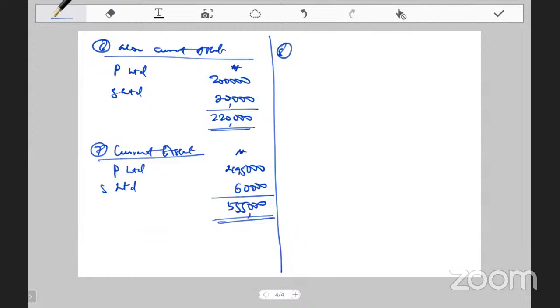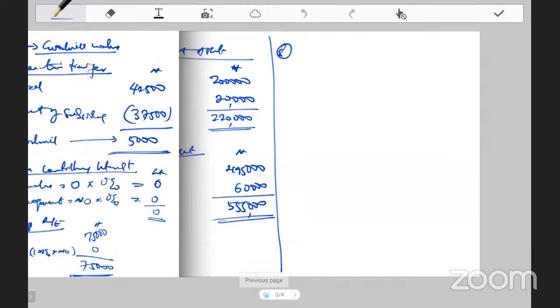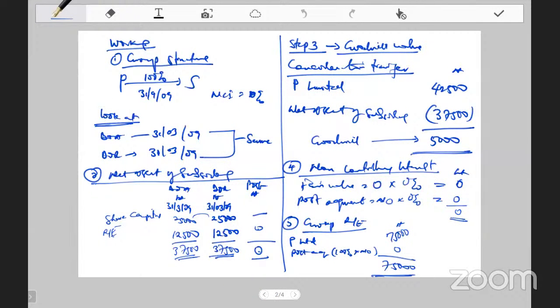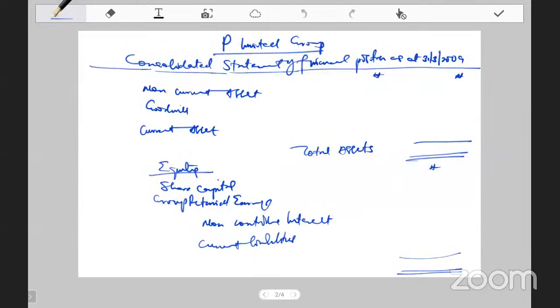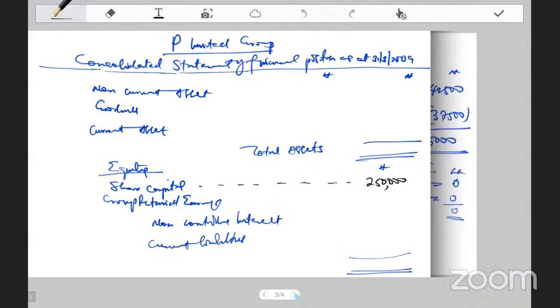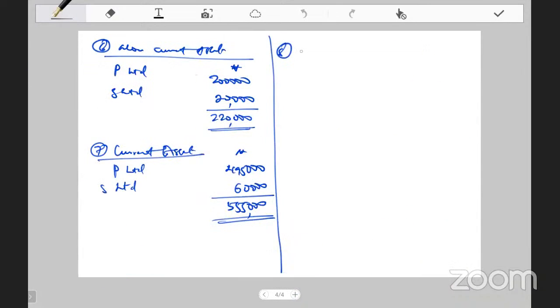So I move to note 8, the element of share capital of the parent. I will not touch that because there's no adjustment on it. So I just write the figure straight from the question. And what the question says is that the amount for the parent retained earnings is 250,000. Then I move back to my additional information and I get the value for the current liabilities.